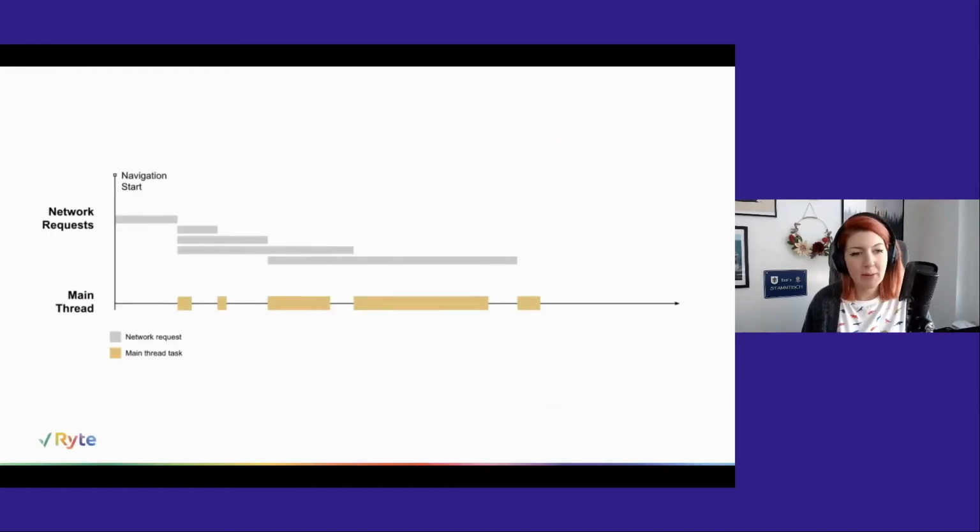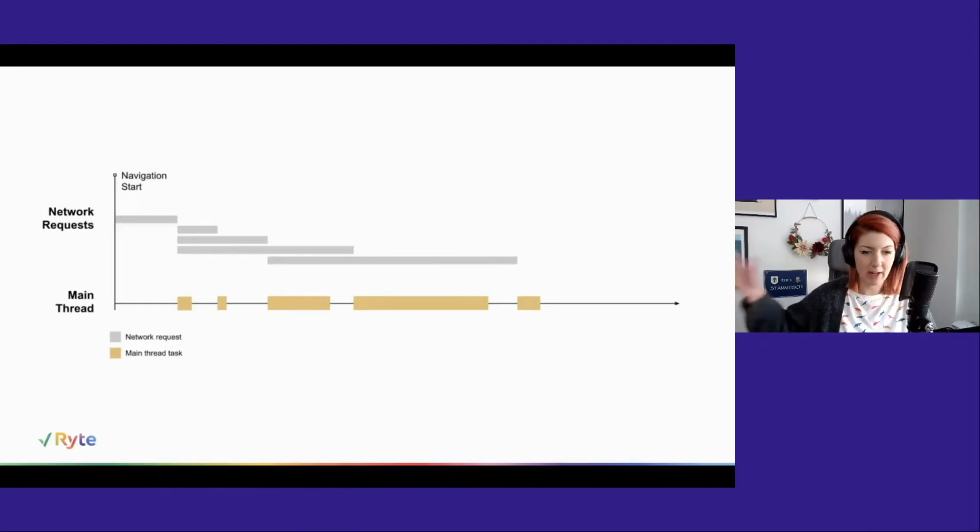And to describe first input delay, I need to walk you through this nice little handy diagram here, because in general, input delay happens because the browser's main thread is busy doing something else, so it can't yet respond to the user's interaction. And one common reason to cause this is the browser being busy parsing and executing a large JavaScript file that needs to be loaded in order to support the page's functionality.